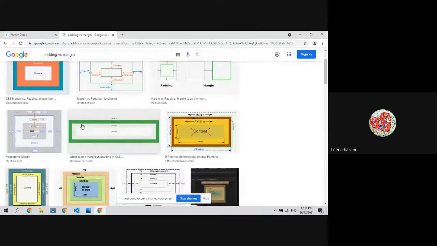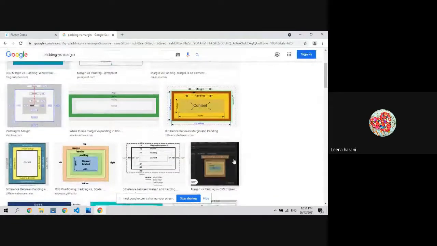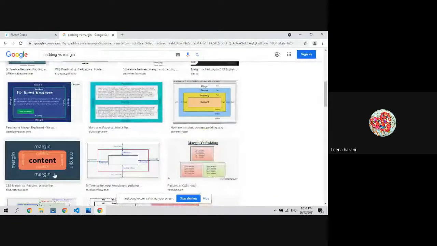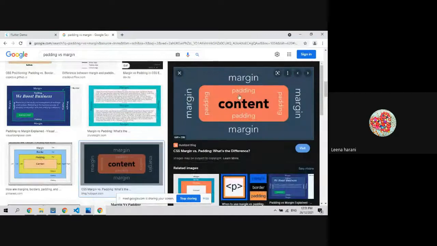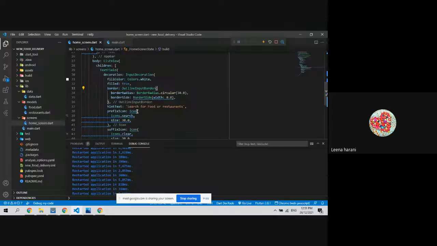Padding is inside of the block of content that we have, increasing its size, and the margin is outside of that block. This is the difference between padding and margin.